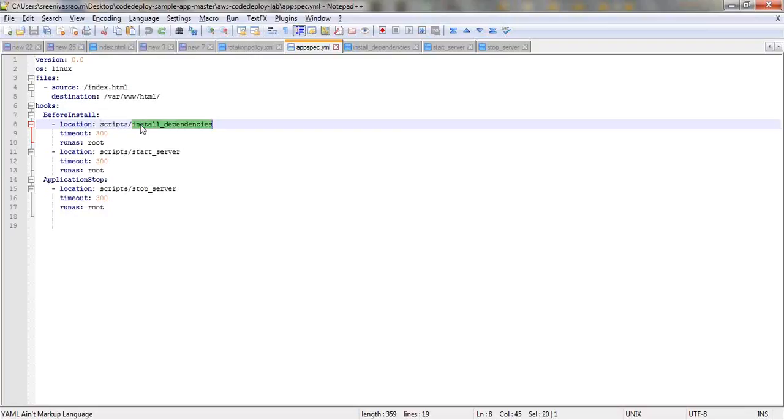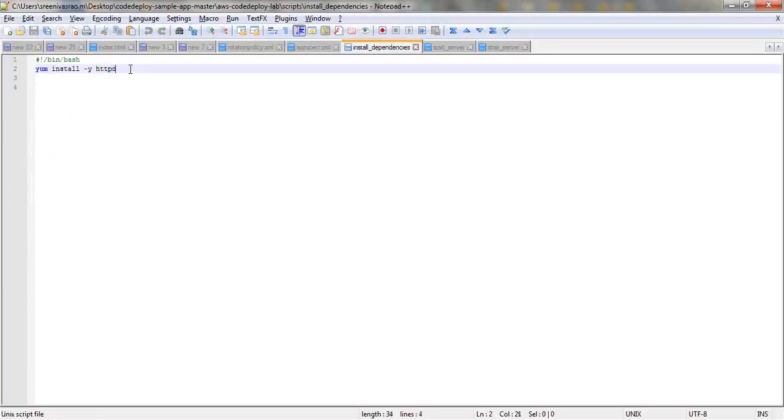Where you want to download your Apache Tomcat from, you have to specify the download URL in that install dependencies script, and how you want to install it. Let's say for downloading, wget and some URL. Once downloaded, we have to change the executable permissions. It will give you a tar file, right? For the tar file, we execute the extract tar command, and the path where you want to extract, everything we have to write in the install dependency scripts like this.